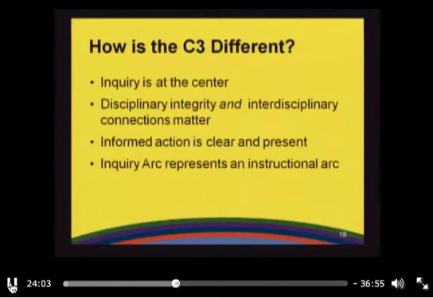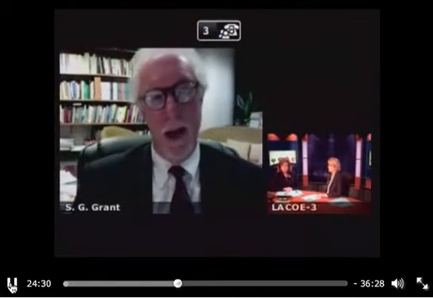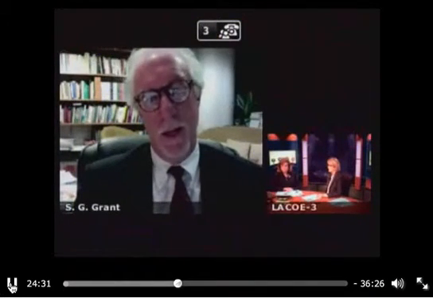And so you need to start thinking about what are some of the ideas that we already know about the topics that those questions are based on. So the second dimension is about identifying and applying the disciplinary concepts and tools. Now, in some cases, the questions that students and teachers have will be focused on a single discipline. A question like, what are you going to use your money for? Lunch or a video game? Sounds like an economics question.